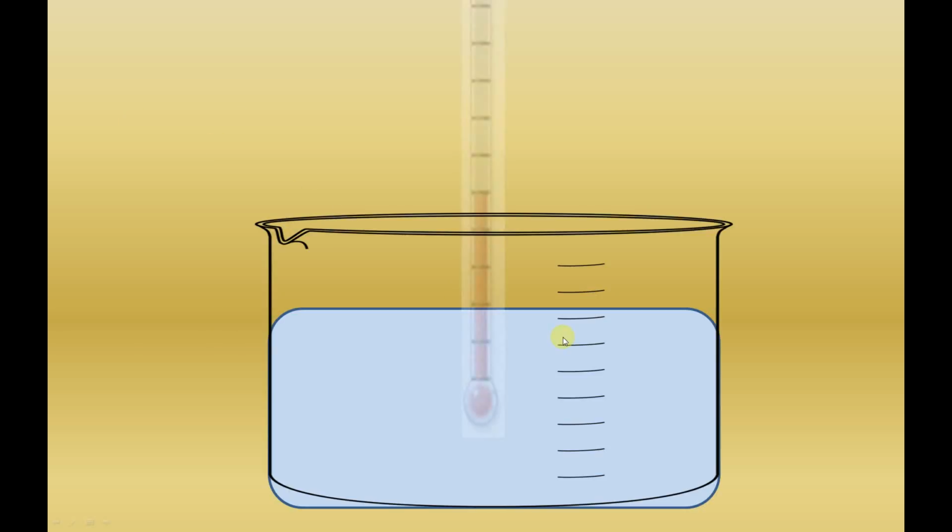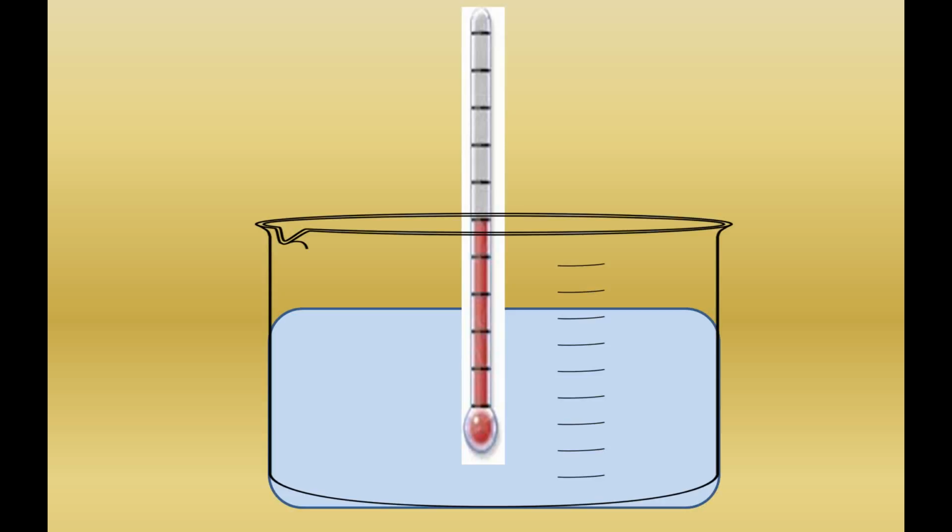If you insert the thermometer in it, what we observe is that both samples are in thermal contact, 90 degrees centigrade and 60 degrees centigrade. That means the 100 grams water and 200 grams water are in thermal contact, they attain thermal equilibrium, and they show the resultant temperature. What's the resultant temperature? Now we can observe, wow, this resultant temperature is 70 degrees centigrade.